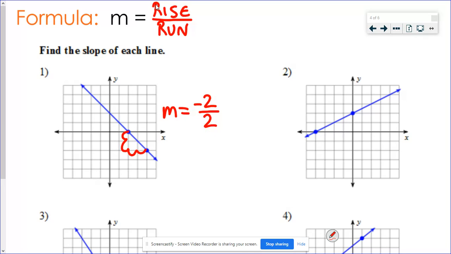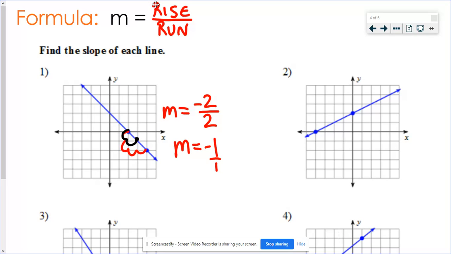As long as you go up and down first, then you're always going to be moving to the right, so you don't have to worry about if the denominator is going to be a negative. So negative 2 over 2 is going to give me a slope of negative 1 when I simplify it. Yesterday we talked about not giving mixed numbers, not giving decimals. However, when I simplify it, it's okay to get a whole number, because we all know that whole numbers can be written as fractions also. So I could go from this first point down 1 and over 1, and we get to another point.